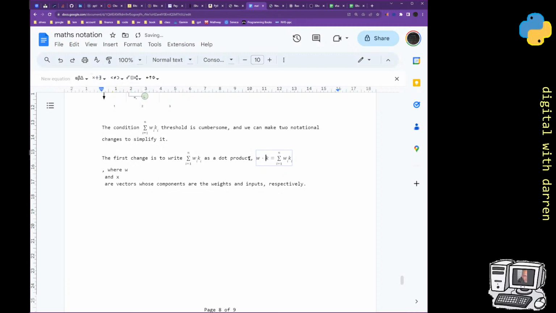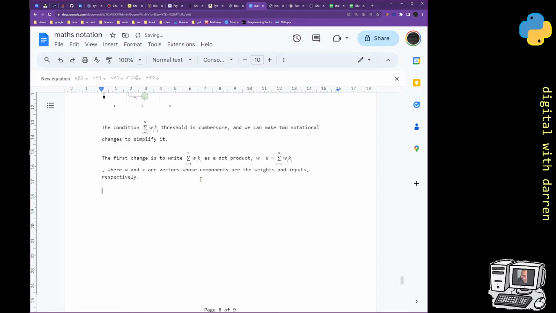Basically this means that W is a vector and X is a vector, and we no longer need this long notation, because we can just say that W·X means the sum from i equals 1 to n of the WiXi, right? Where W and X are vectors whose components are the weights and inputs.